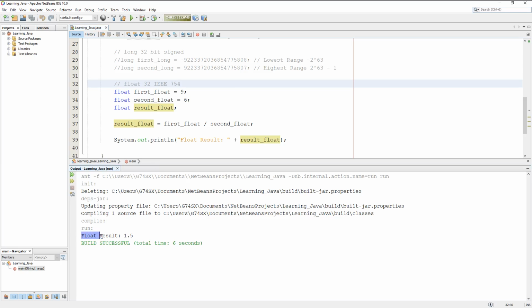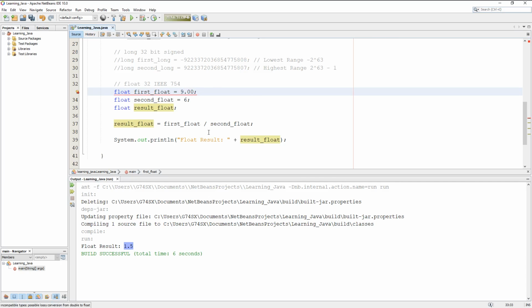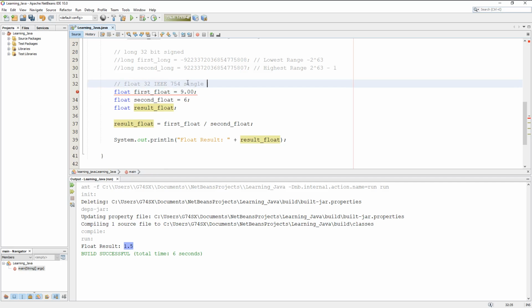So here, now our result came back with a 1.5. Now it's because we're working with a float. It is actually storing the decimal or floating point number for us. Now it's kind of an awkward thing that we can't actually drop in a decimal here. And again, the double, I'll talk more about it in the next one, but it's kind of like the integer of the floating point. It's more of your go-to. The float is considered a single precision.